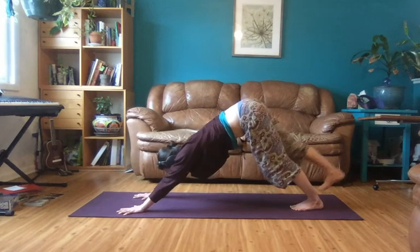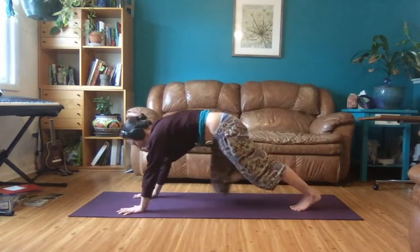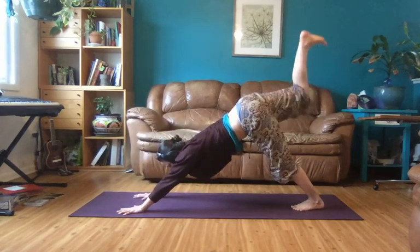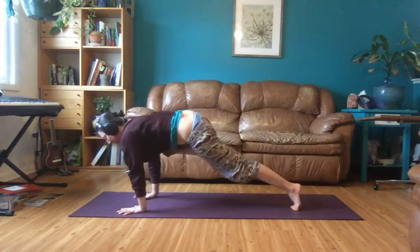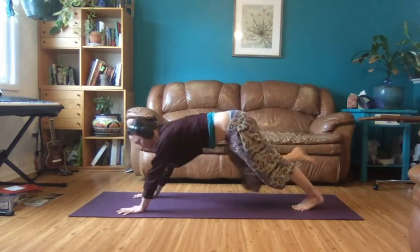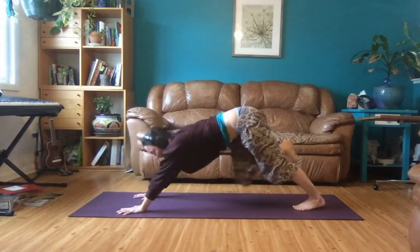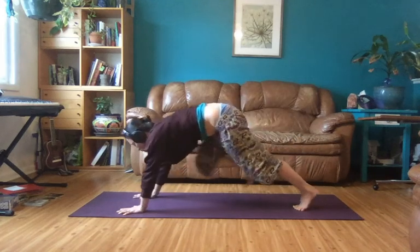And inhale your right leg up. Exhale, knee to nose. Inhale high. Exhale, knee to right elbow. Inhale high. Exhale, take your knee across your body towards the opposite elbow. Inhale high. And exhale, step through into a lunge.